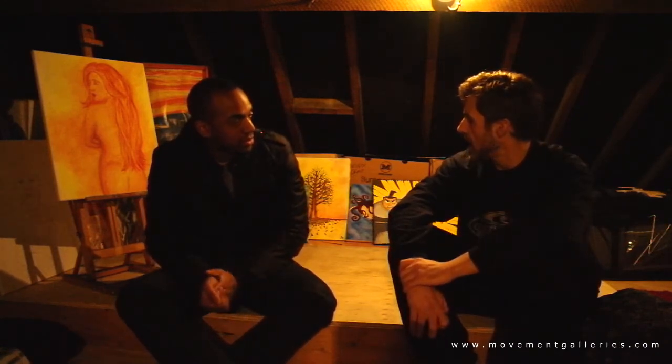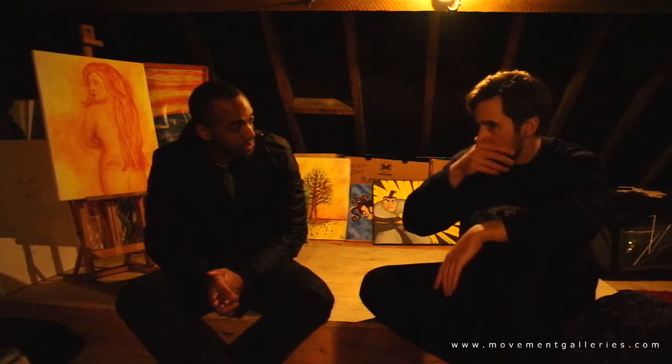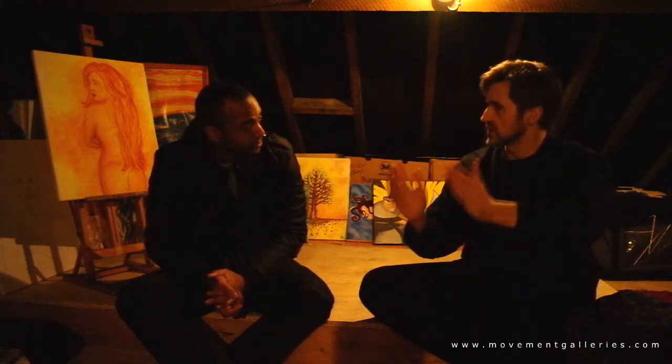So your paintings — what inspires them, do you think? Are there any themes or any cultural inspiration in the works? My painting, there are kind of two different styles that I paint in. I've got one style where I like to do portraits, but I like to skew the colours — I go for very bold colours but quite realistic drawings, so the proportions are alright but the colours are just way out there. The other thing I like doing: I've got a very big interest in Chinese, Japanese, sort of very oriental imagery, and I do like to paint based on that — Chinese dragons, authentic samurai armour, that kind of imagery.